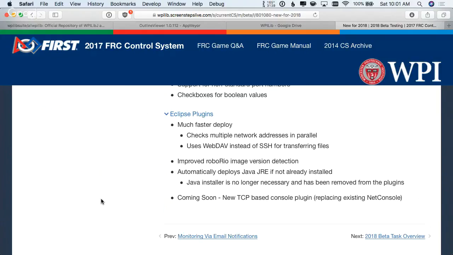And now it shows up in Eclipse as a window on the bottom. As soon as the program starts up, you start seeing data coming out, all of your print statements and data. So you now have two ways of getting data back to the driver station. One of them is the dashboard, and the other is printing stuff in this console that's in Eclipse.